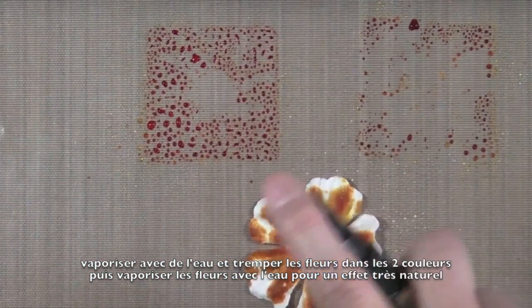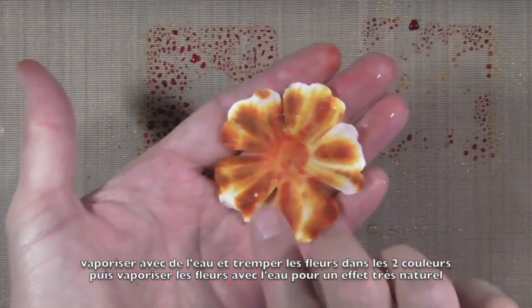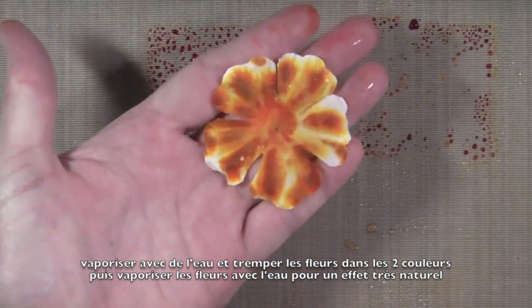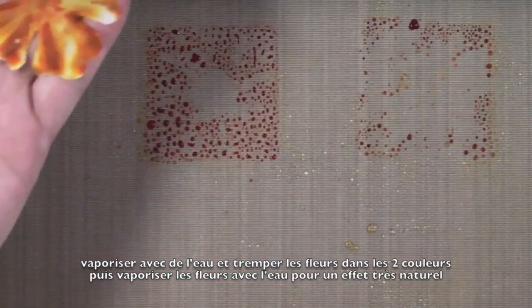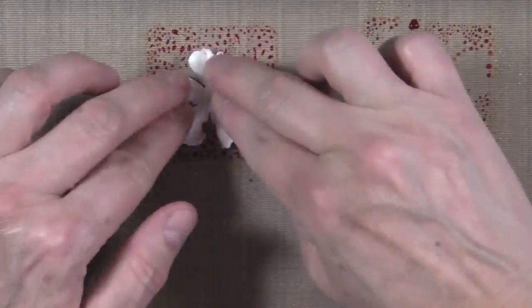Now I'm going to zap this with water as well so that some of that color wicks into the paper, and I'm going to let that dry. And look how gorgeous this is. Very, very nice. So I'm going to do the other ones.